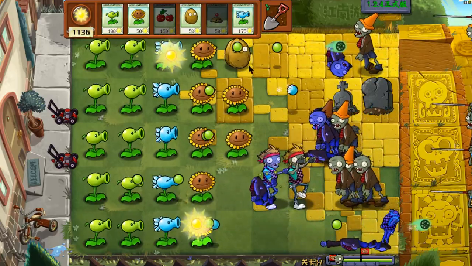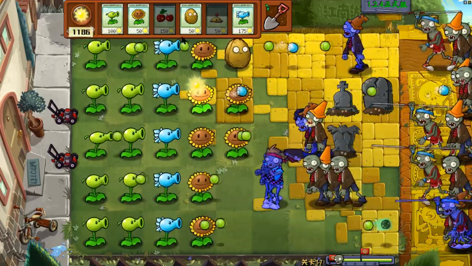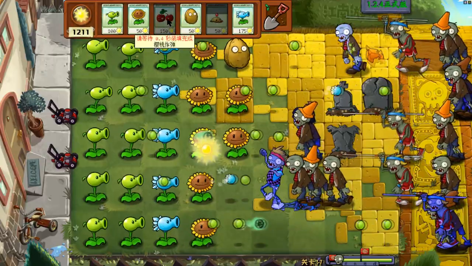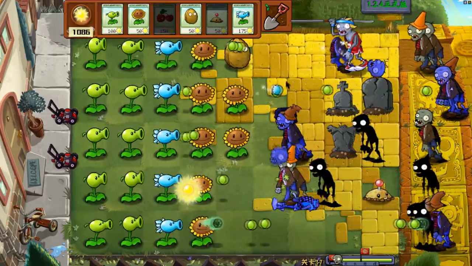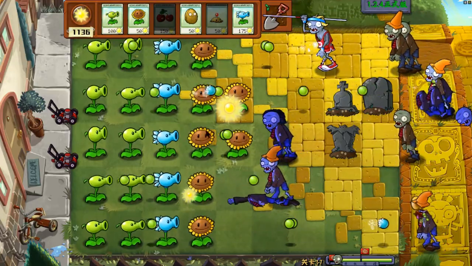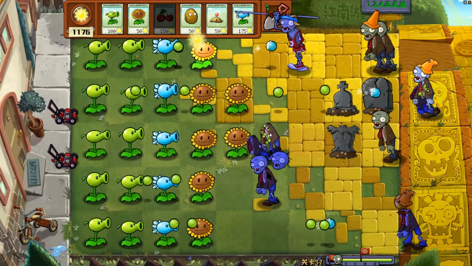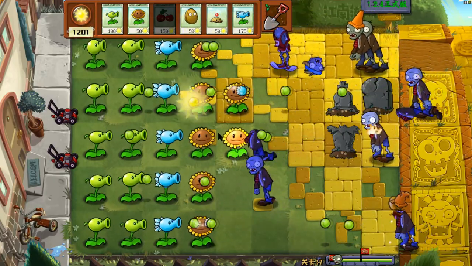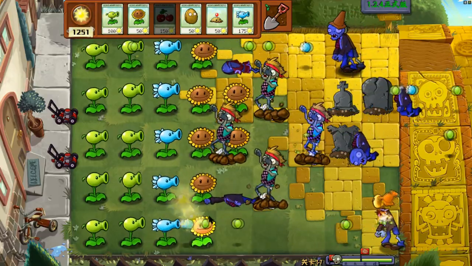We're getting a tad bit overwhelmed. Not even that much. We're not getting too overwhelmed. It doesn't make a grave, right? It does not. Okay, thank goodness. Please. Alright, I think we're chilling. We have 1,000 sun.